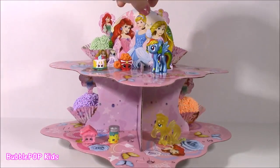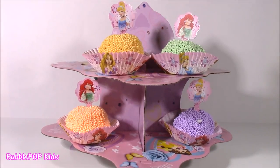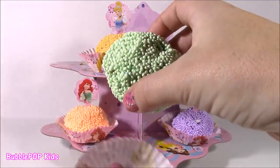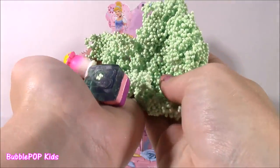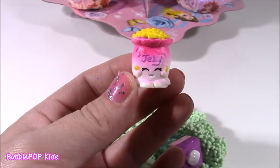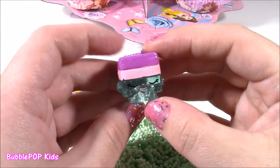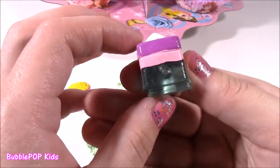Looks like we got all of our surprises on this side. Time to flip it around and see what awaits us over there. Four more cupcakes! We have a yellowish orange, neon orange, green, and purple. Let's go with the green one. This one is so funny because it matches Ariel's dress — it looks like she's got a foamy ball gown on. Open it up. I see a Shopkin poking out of there, and another one. It's sparkly! This is a really good one, one of my faves in the whole entire Shopkins universe. Jelly Bean from season one — it's pink with a little bit of white, a cute little bag of jelly beans. But this is even better. We got the sparkly, glittery Licorice. Another season one. It's got a little whipped cream on there. Kind of looks like an ice cube.